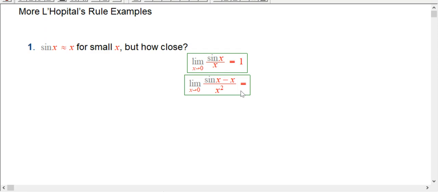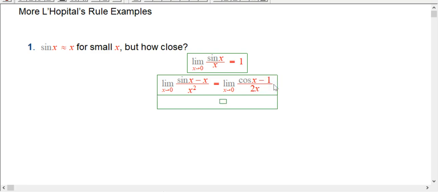Okay, and this is a great case for L'Hopital. The top is going to 0, the bottom is going to 0, everything's continuous, all derivatives continuous, everything like that. And so it's the same thing as the limit of the derivative of the top over the derivative of the bottom. Okay, now this is a great place where L'Hopital's rule gets used more than once. This is still, the top is still going to 0 because cosine of 0 is equal to 1, and the bottom's still going to 0. And everything's still nice and continuous, but this is exactly where it's great to use L'Hopital's rule more than once.